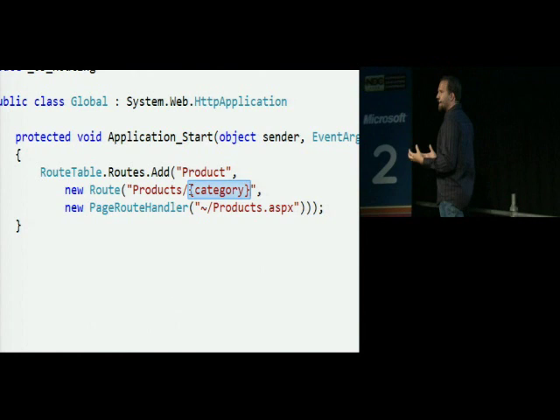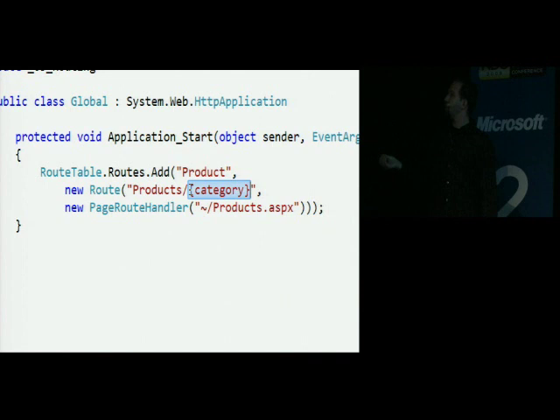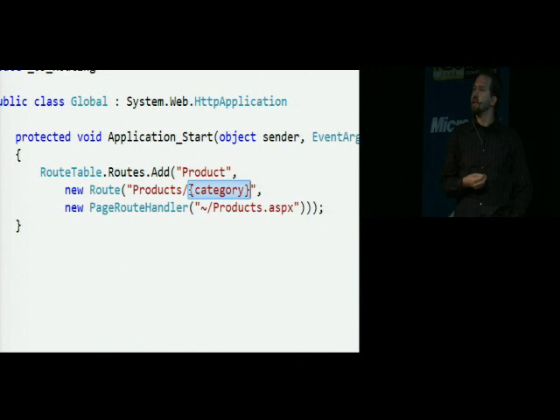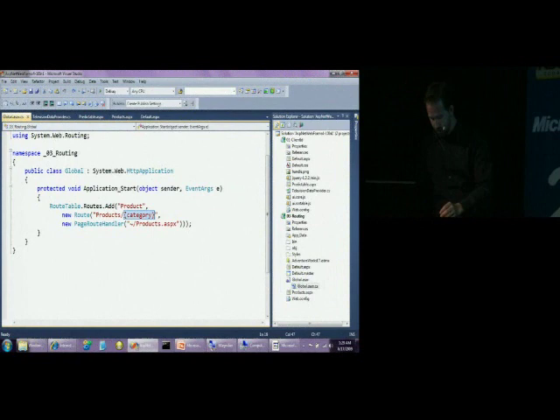You know the CodePlex site, you guys are familiar with CodePlex. CodePlex is itself a hybrid application. It's part MVC and part web forms. Because sometimes that's the right thing that you need. Sometimes web forms is correct and sometimes MVC is correct. And being able to have a hybrid and have shared routes and pretty URLs throughout everything is a really powerful thing. So I hope we do a better job at getting that message out. Because right now, I would have to say I don't think we are.